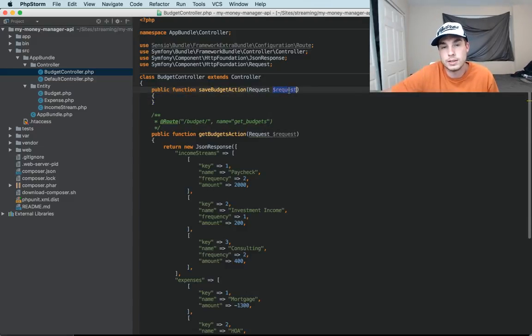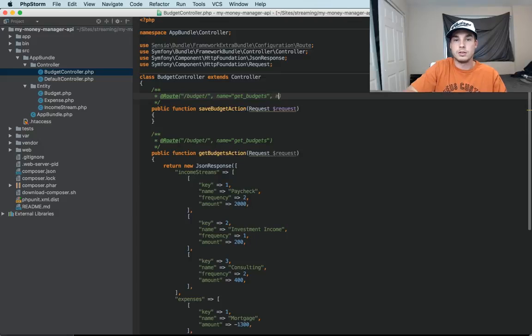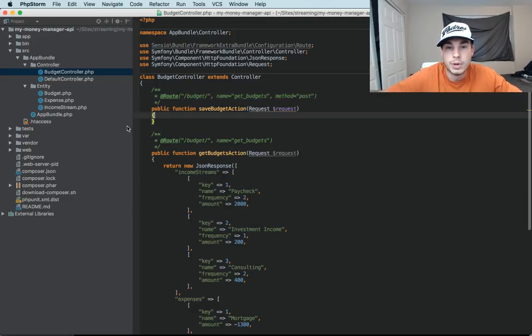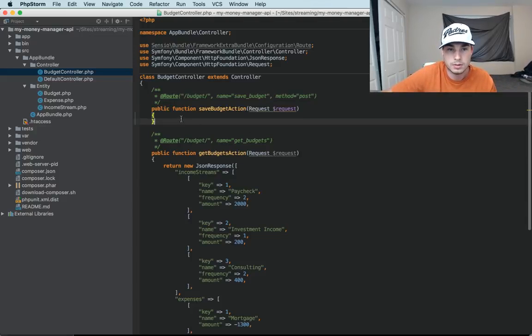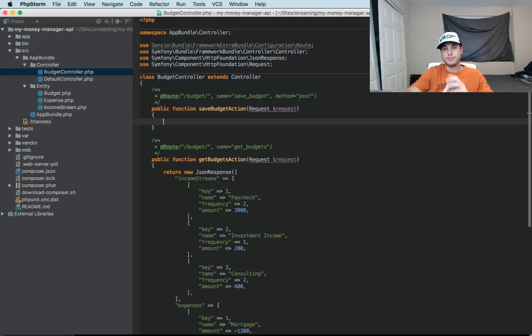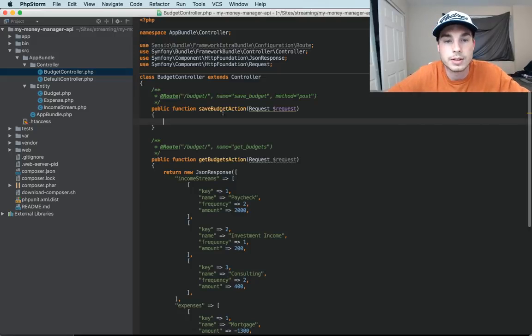I want this to be a post request, so I think we do method, might be wrong, but method post. So now we have a route where we can save a budget.